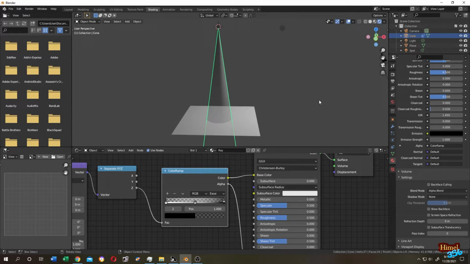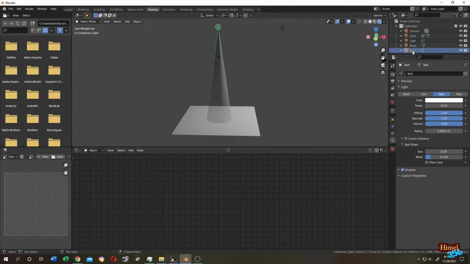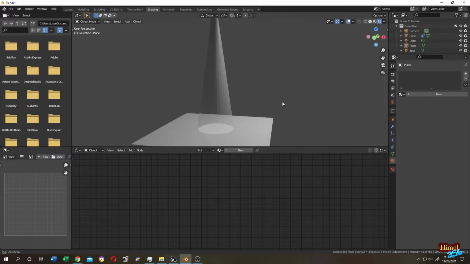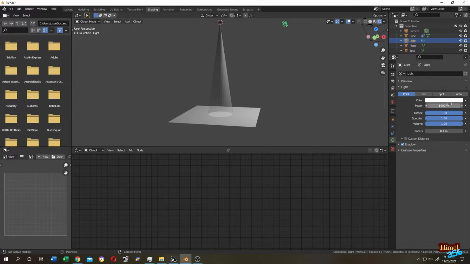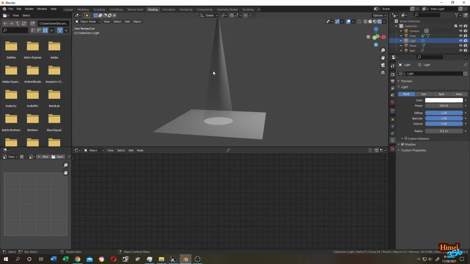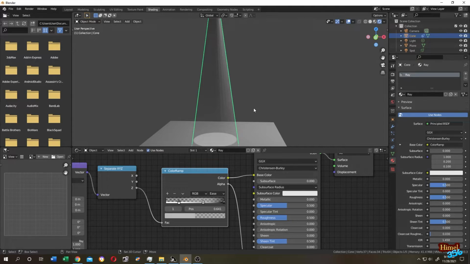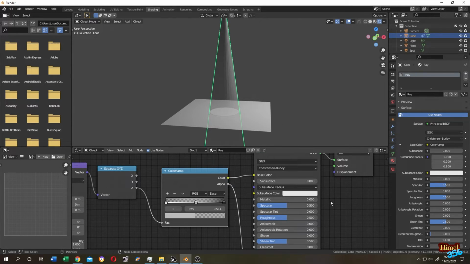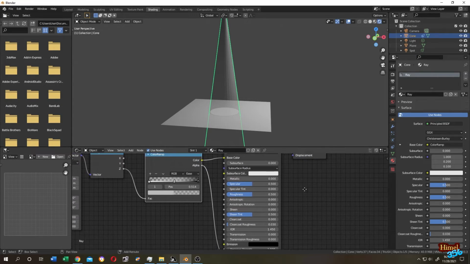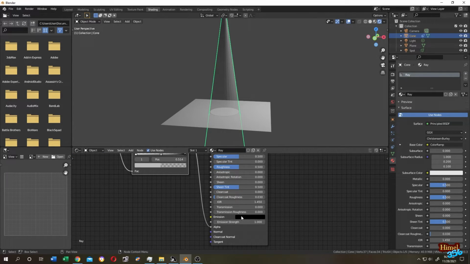So for that, select the spotlight, then increase the power to 500. So select our cone again. Let's decrease the other light so that we can clearly see what we have here. Let's select the cone and adjust our ray. It's really dark, so what can we do? Really simple. Principled BSDF. Add emission. Change the emission color from black to white.